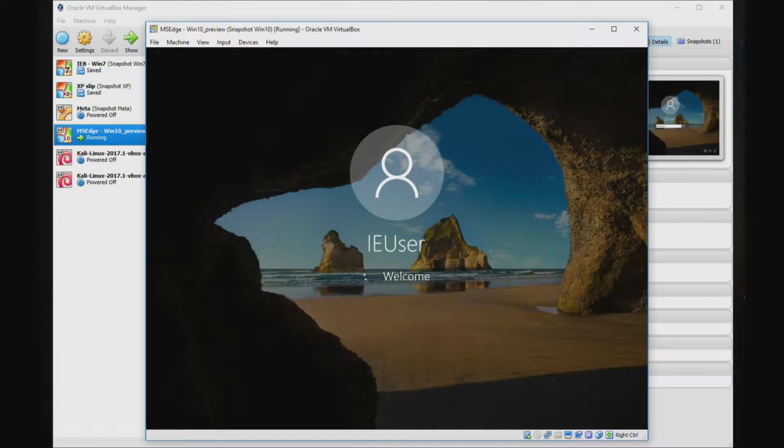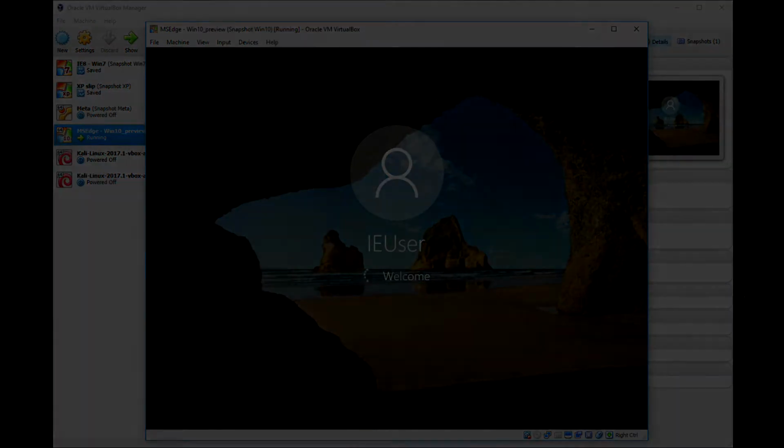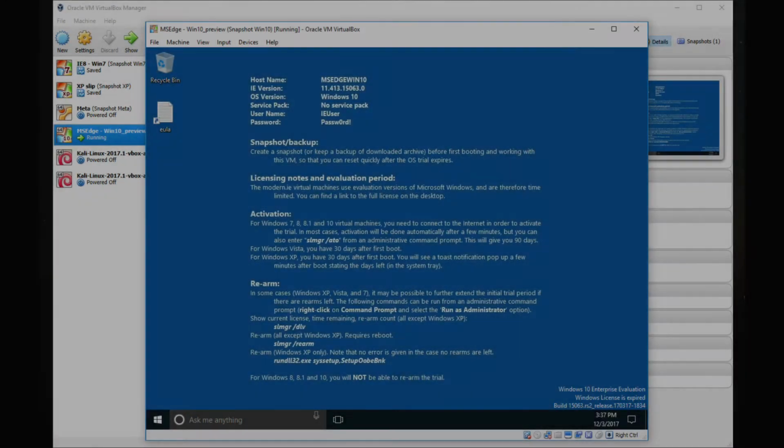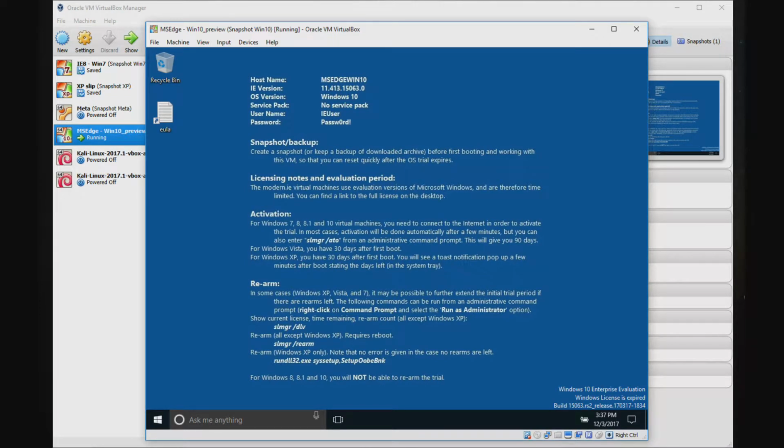I think best case is 8 gigs, but I only have 16 coming off this current machine. So I'm not really trying to give too many resources to the VM.